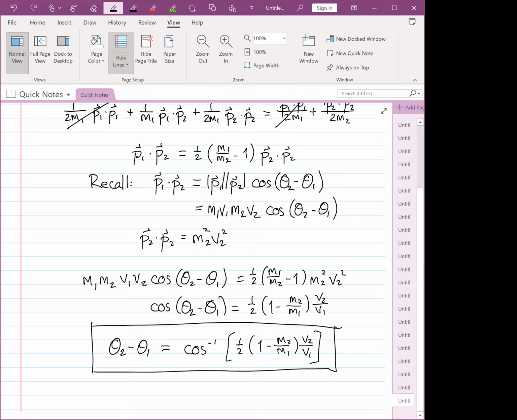So you can learn a lot just by looking at limiting cases, from this particular calculation. What if M1 is really, really big compared to M2? Or what if M2 is really, really big compared to M1? You can figure out what the relative angle is without having to do any sort of component calculation. So it's relatively powerful. This is, by the way, what's known as the scattering angle, and it's used all over the place in higher level physics. This is the kind of calculation that they have to do at the Large Hadron Collider.